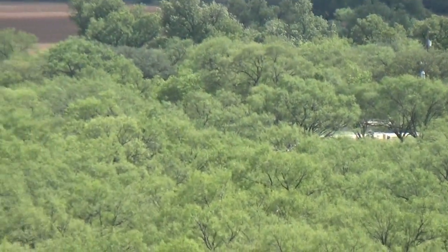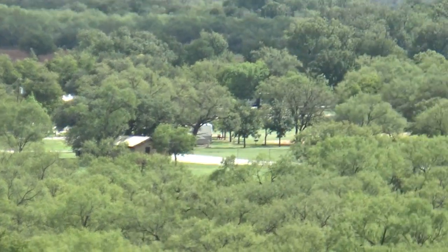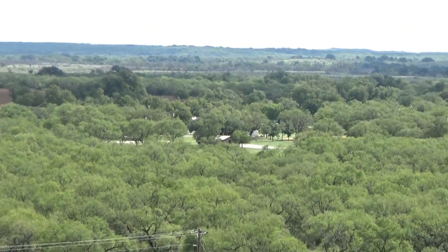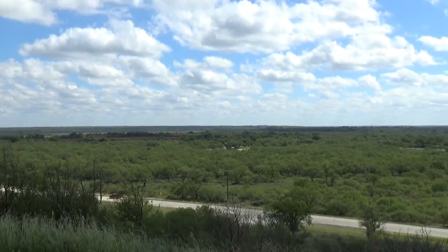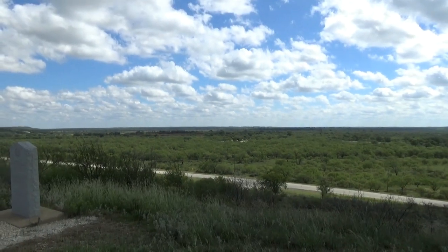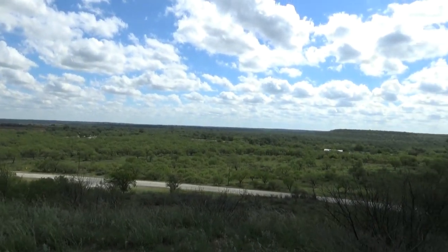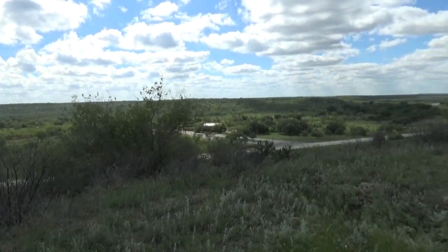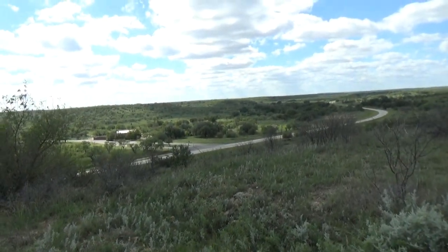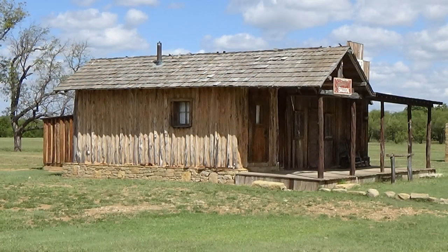This is on the part with the historic buildings, and there's an overlook you can drive up to, and this is looking over across the street at the campground. So this just kind of gives you an idea. And if you're not from Texas, yes, there are places where you can come and see miles and miles of miles and miles. It was a really pretty overlook, and it was a lot of fun driving the golf carts up there. There is a road you can actually drive up to the overlook as well.